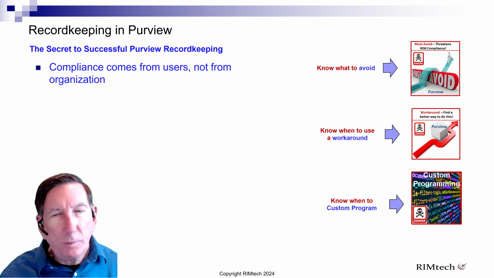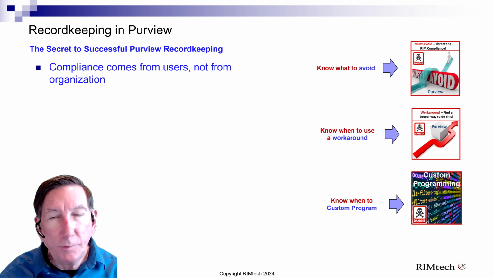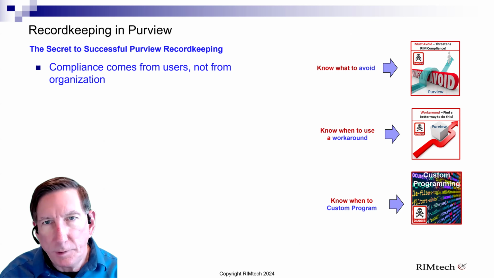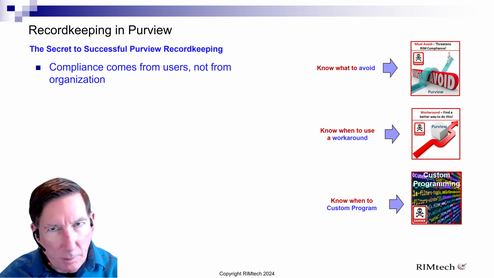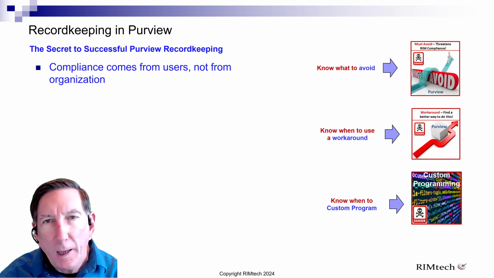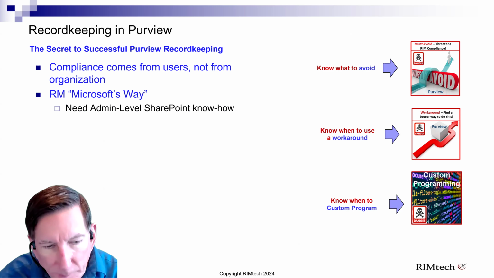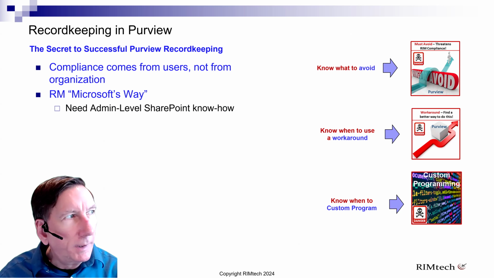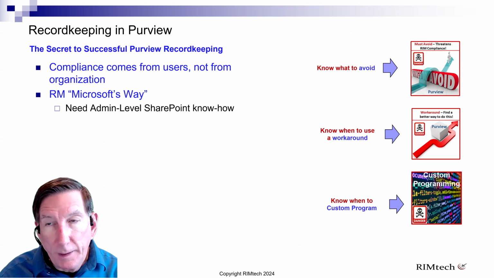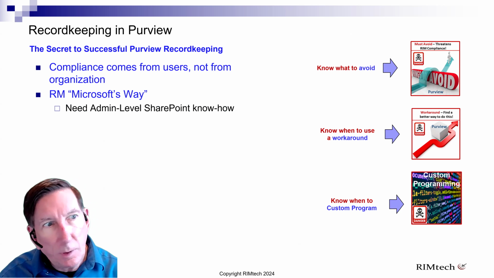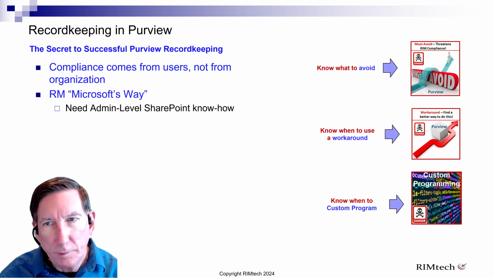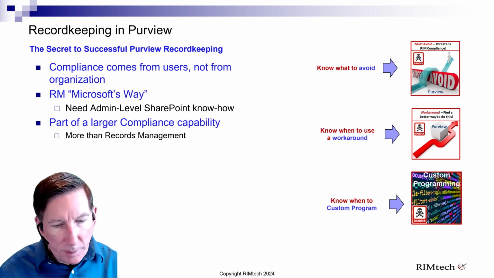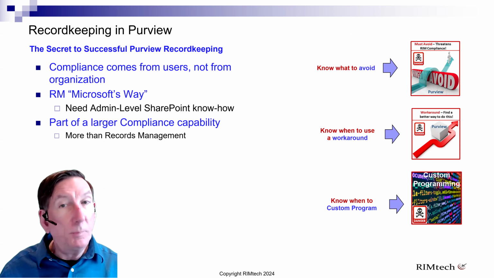In Microsoft's world view, compliance comes from the users, not from the organization. And that's backwards. It's wrong. We need to impose it on the users. And when Microsoft says records management, it's not what we know of as records management. It's a whole new way of looking at it from their point of view, and it's very technical, and you need to know a lot about their products. That would mean Purview and SharePoint. And when Microsoft says compliance, they're not just talking records, they're talking about a lot more than that.